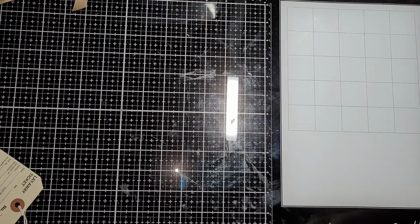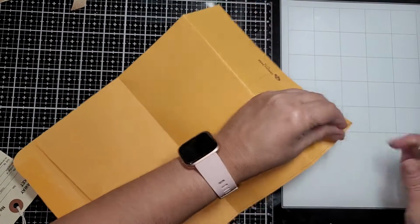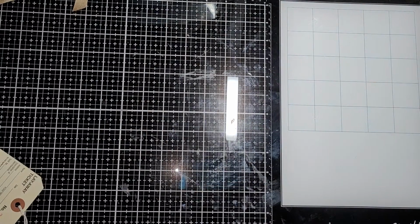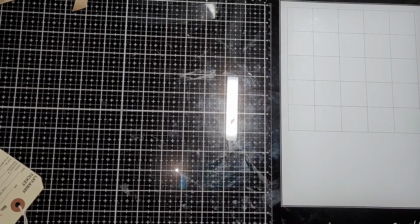Okay, now I just got to do my zigzag stitch on the very top, or the very bottom, I should say, of the envelope. So here now. Oh, I gotta get this cup out of here. I was using my Stainz, and if I drop this, I'm gonna be in serious trouble. Okay. Get it out of the way. So now my zigzag is right there.